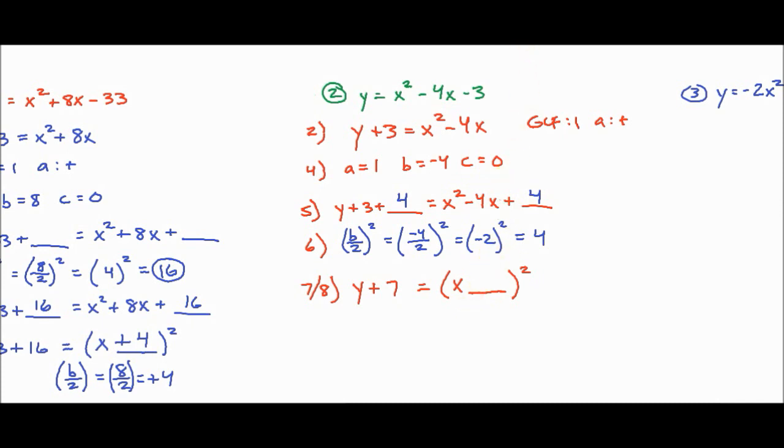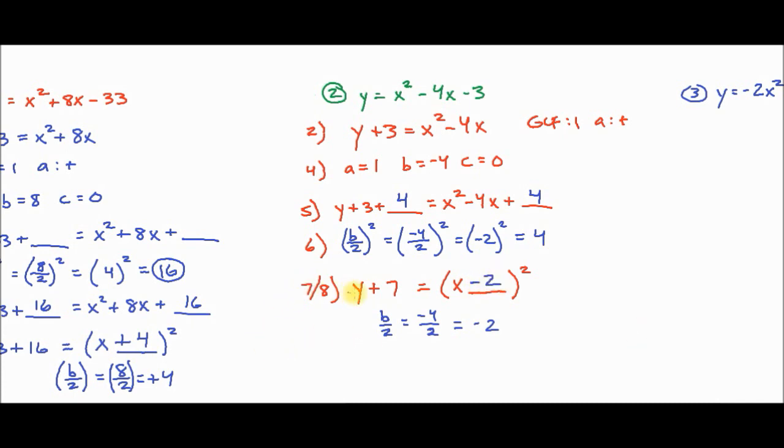Well, that comes from the value of b over 2. And I put it in parentheses in the last practice I did, but you don't have to do that. b is negative 4, so negative 4 over 2. So b over 2 is negative 2. Now we have a minus 2 in here.